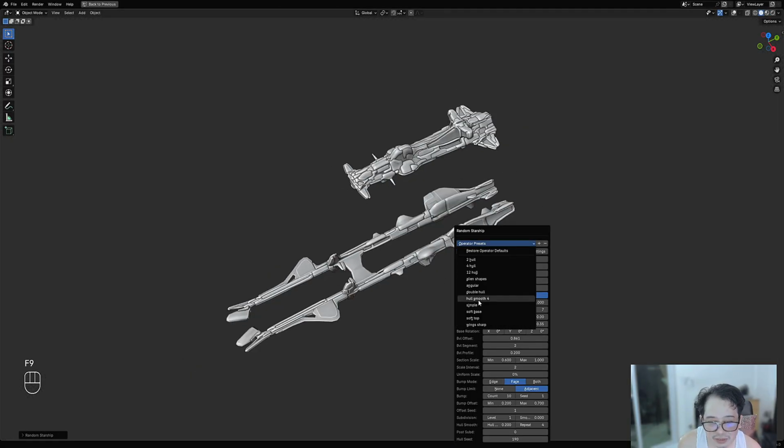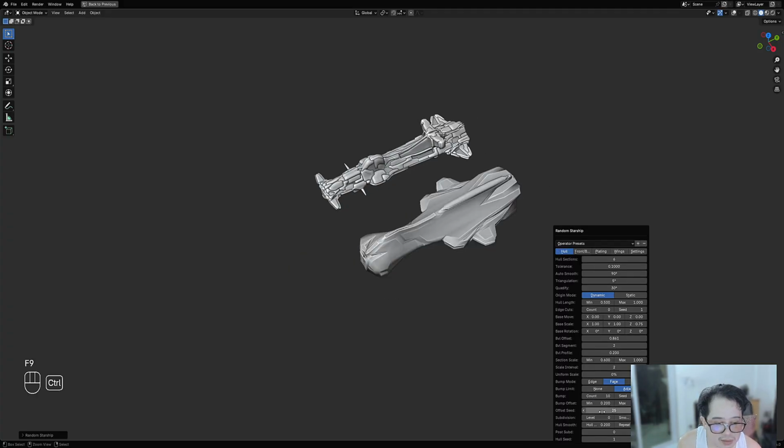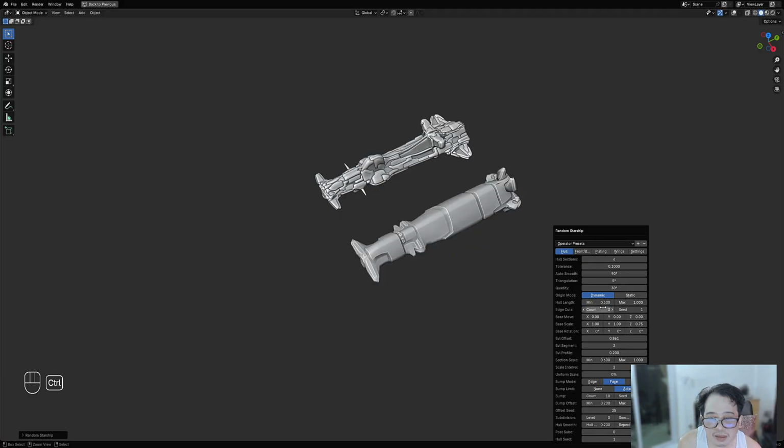Let's go back to the original settings. The waist, it looks so pudgy.